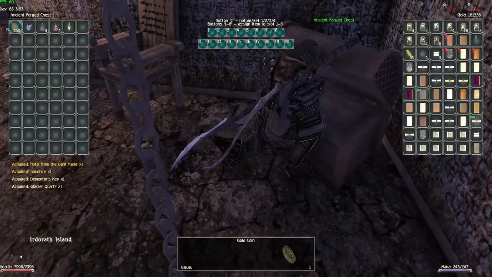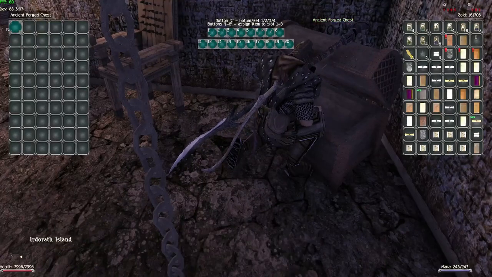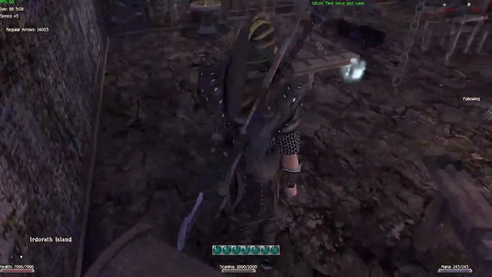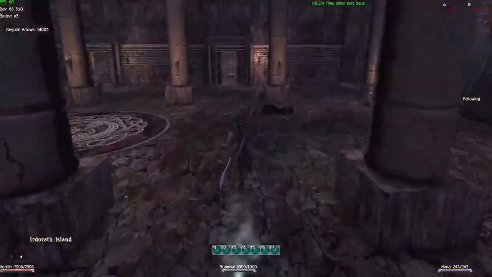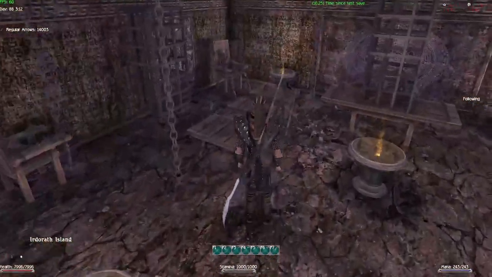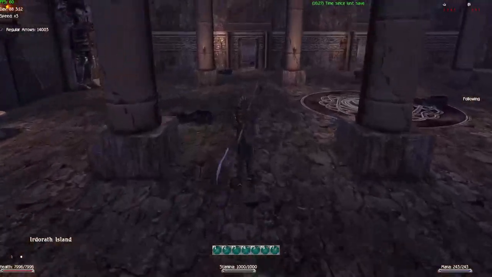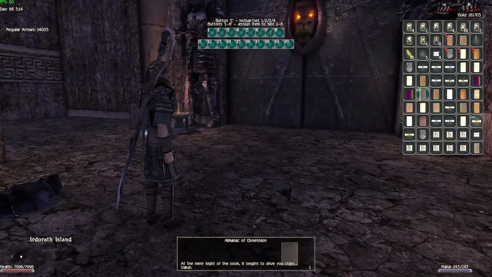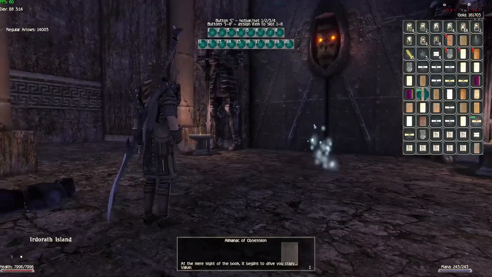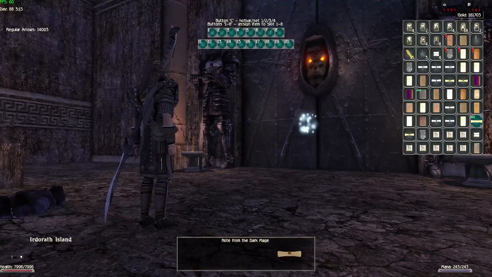And you can get also quite a few nice things in here. Okay, nice. Let's see if there's anything else. I think the other side, we already been there. There's nothing in here. Okay, cool. Let's see what's the note. So we have an Almanac of Obsession. We don't want to read that.